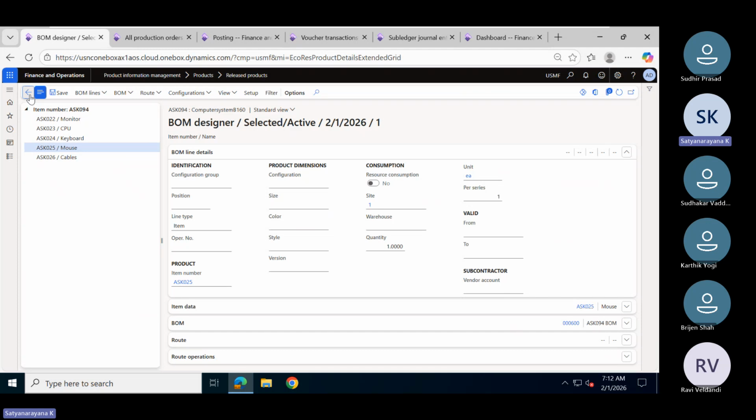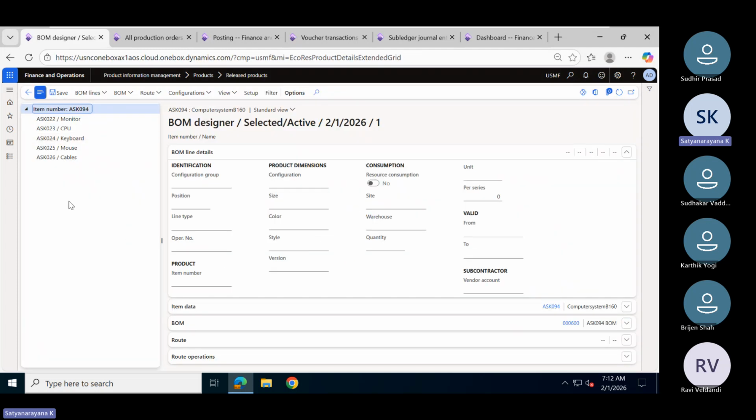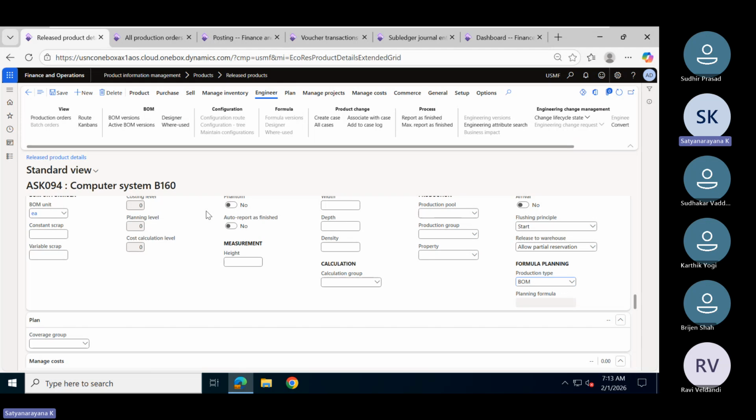Okay, fine. But the look and feel will be easier here. This is for view purposes, because if there are 2 levels or 3 levels, you can understand this one. We'll see this slowly, deeper inside, next week. Fine, we have created the bill of material. Now I can do a production order.